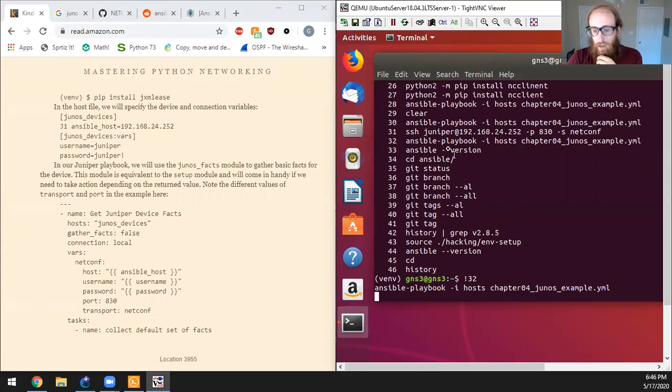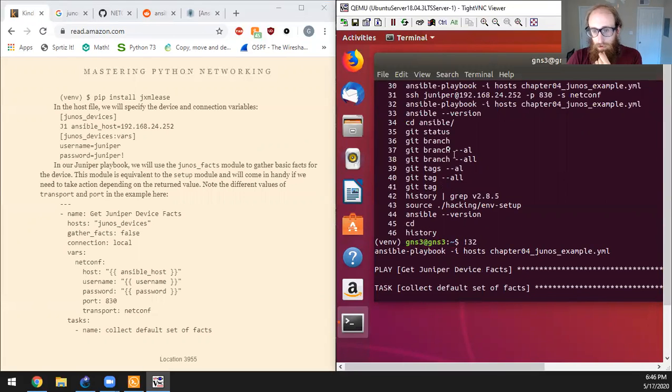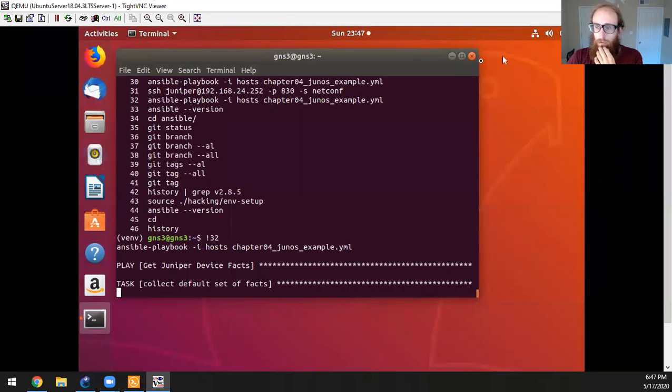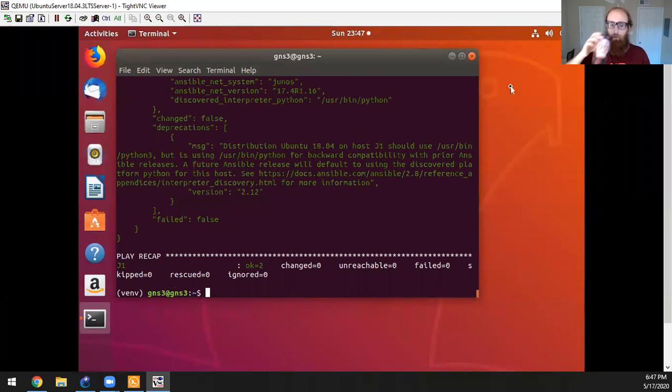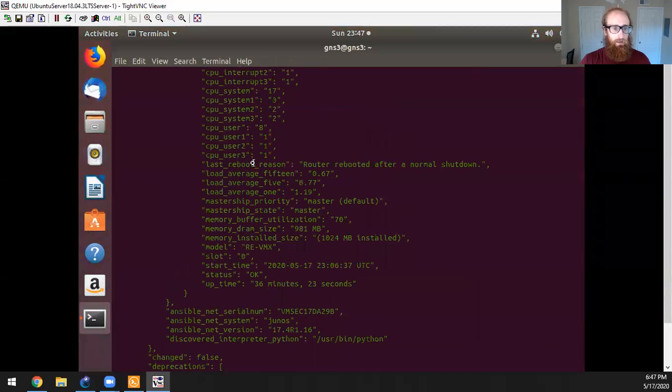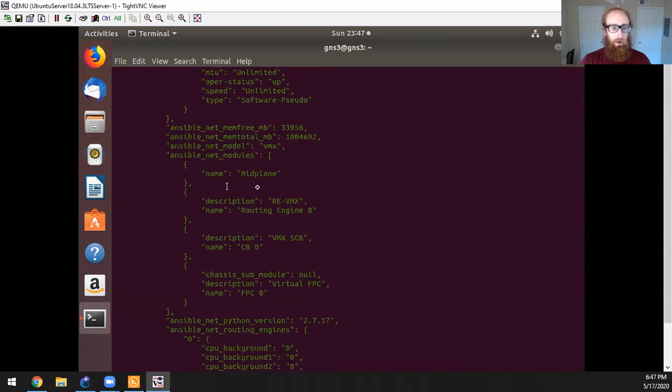And now hopefully Ansible is running the correct version. Aha, so now that we're using version 2.8.5, we no longer have that bug with netconf on Junipers, and we were able to get back a nice and easy response.